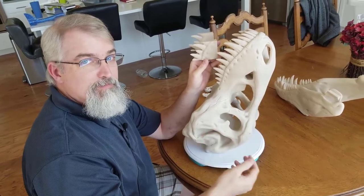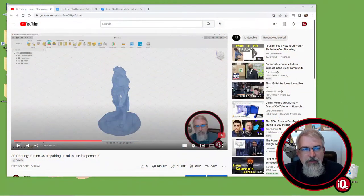With that I'll go over some URLs. Here's a video I recently did — it's called '3D Printing Fusion 360 Repairing an STL File to Use in OpenSCAD' — and that's the procedure I used to make the fixed skull so that I could use it in OpenSCAD to split it up. We saw the results: it dulled it down. The one nice thing is it worked consistently even though it dulled it down. I don't know if there's a better way in Fusion 360. I tried a few things in Mesh Mixer that seemed promising, but I still have to figure out some results.